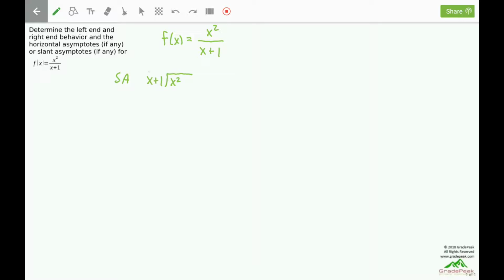The first thing to do is to determine what the first term needs to be multiplied by to match the term here. To make x become x squared, we need to multiply by x. The x is put up here, and this entire thing is multiplied by x, which will give x squared plus x. It's now put in parentheses and subtracted. x squared minus x squared, they will cancel. The minus also distributes on the x here, giving a negative x.